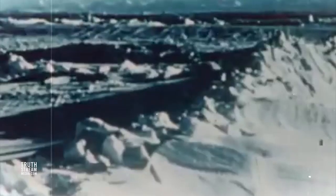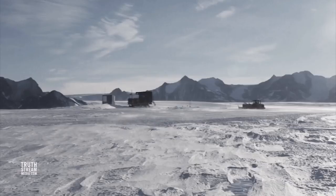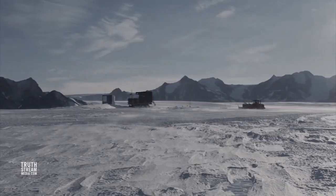Despite being told the entire continent is basically an icy, barren wasteland where hardly anything could survive or thrive, with no native human population other than visiting scientists, "Freezing wastes without people, without life, without vegetation. Nature's most formidable challenge to man." Earlier reports show this is simply not the case.